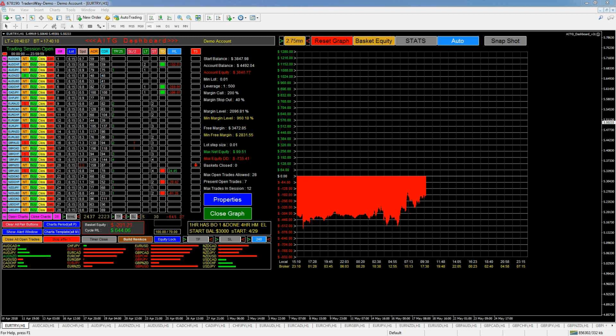So the first one I want to show is the 1 hour Haas breakout. Just to give you a reminder, yesterday our basket equity at this time was around negative 441. Today, right now, it's down only 205, 204. That's roughly 134 pips in the hole. So you can see it's come back, and it's closed some of the trades in profit. Also, the cycle profit and loss yesterday was 381. Today it's 644. So we're banking some positive pips, positive cash in the bank, in the cycle profit and loss, which will help us achieve our equity lock goal here.